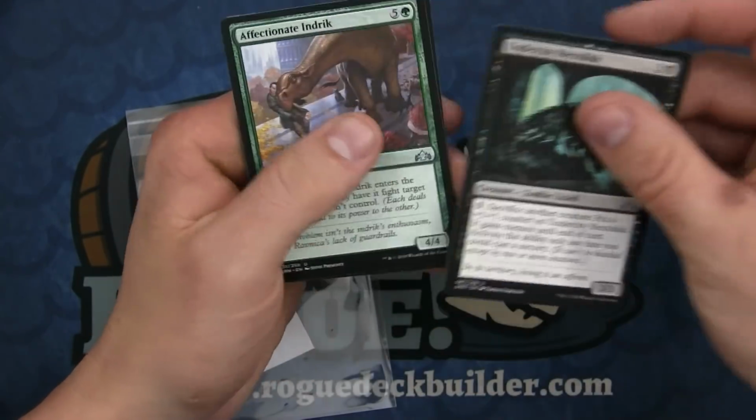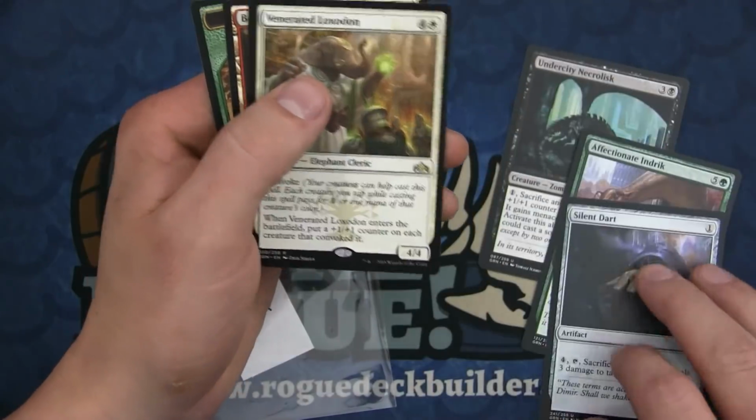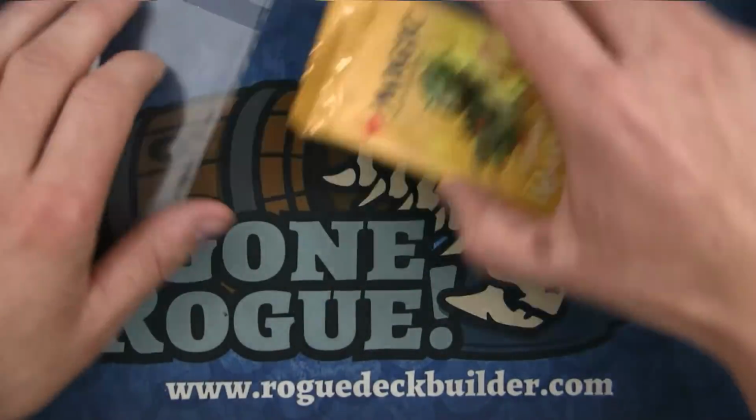The Necrolisk, Affection Indrix, Silent Dart again, and the Venerated Loxodon. Pretty good card. And the Boros Guildgate. I like the Venerated Loxodon. Great card. I think it's underrated.